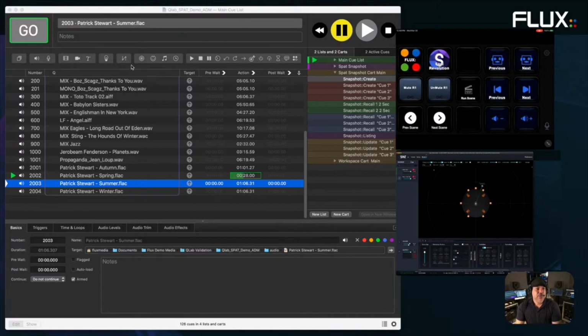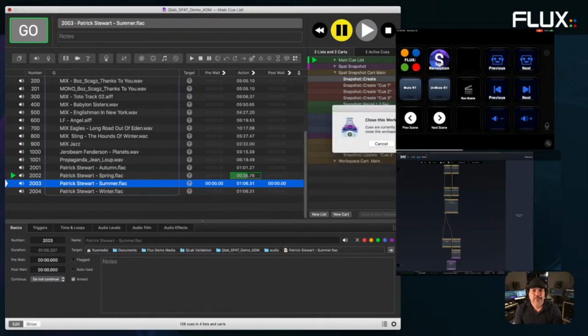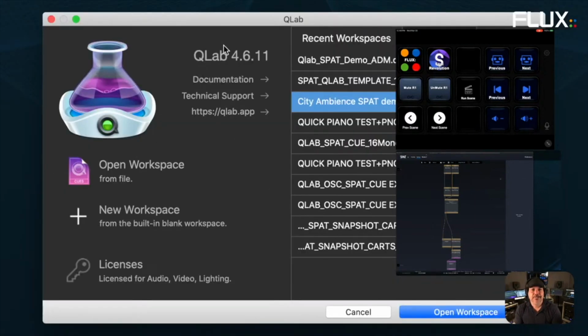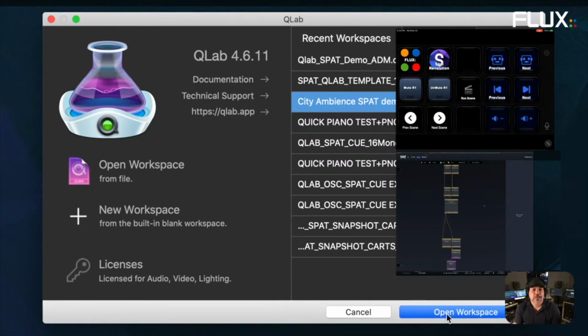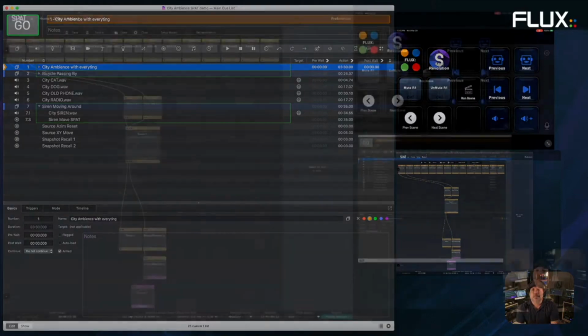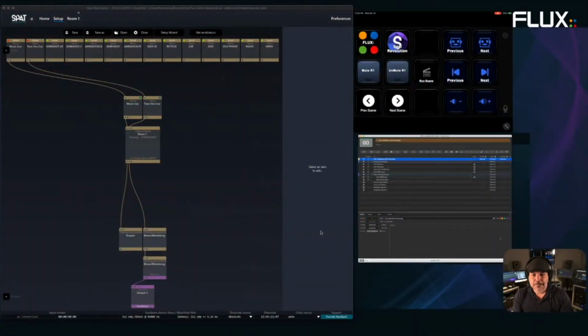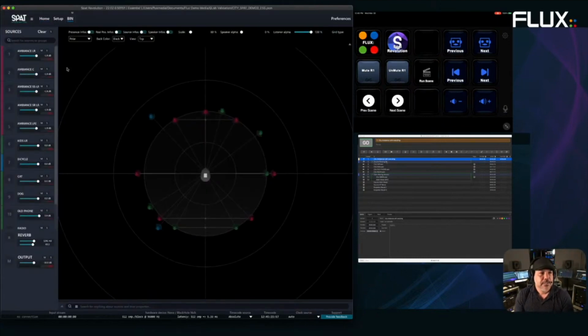Okay, good for that. Well, let's move this a step. We'll stop that session for a second. Again, open the session, boom, SPAT discovers everything for us. And close that session. I'm going to open a session that's already done. City, voila. Okay. Here we are again.